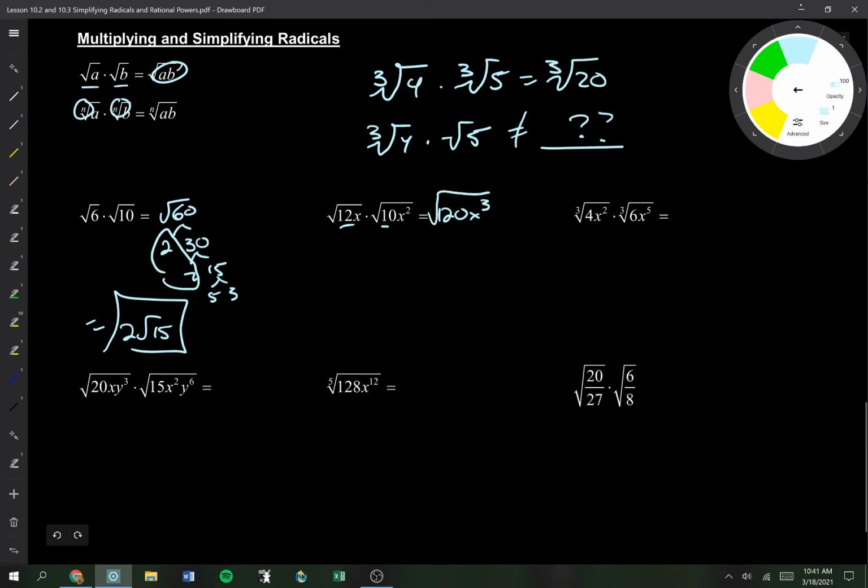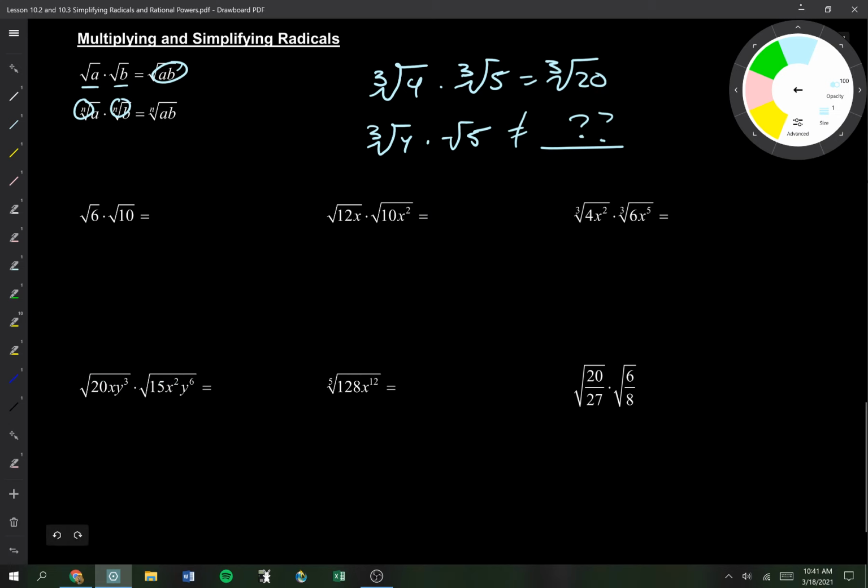I don't know if we've spent as much time talking about simplifying these radicals. Okay, now I'm questioning if we've ever talked about simplifying radicals. So I'm going to go back and do this one a bit slower. And if you've learned how to simplify radicals, if you don't have a question about how to do that, then skip this. Okay, but I actually think it might be worth going over. Root 6 times root 10 is root 60. But I want to see if there's any perfect squares that I can pull out of root 60. So to do that, I make a factor tree. The factor tree shows me all the prime numbers that make up 60. So 60 is 2 times 2 times 3 times 5.